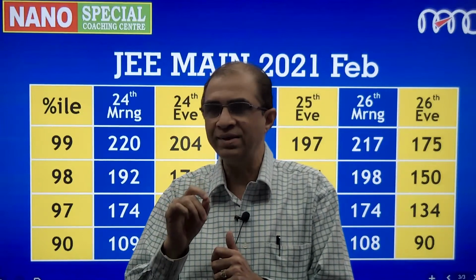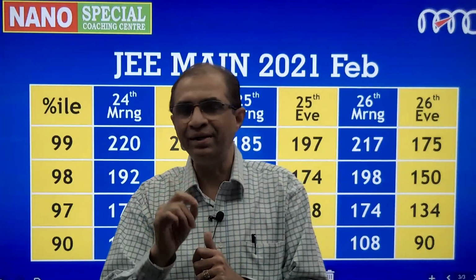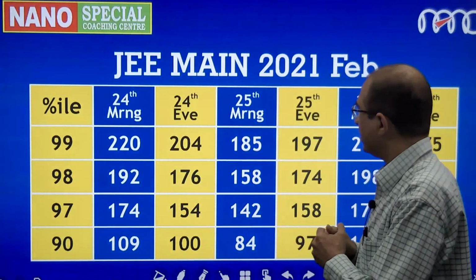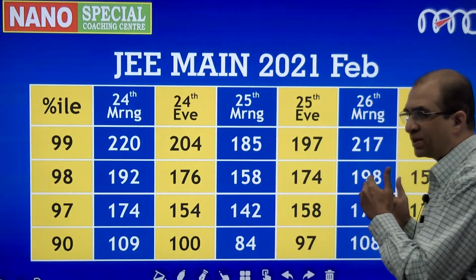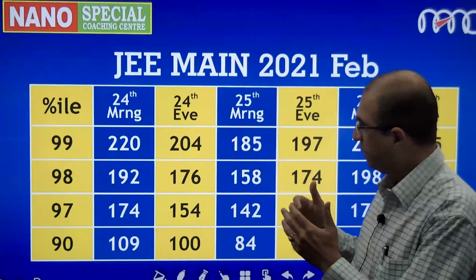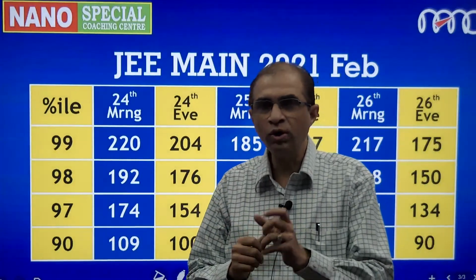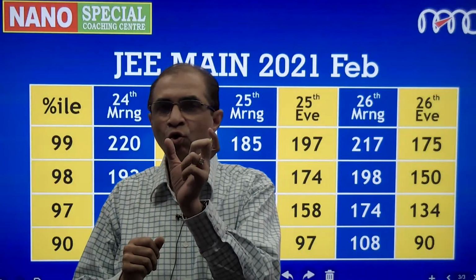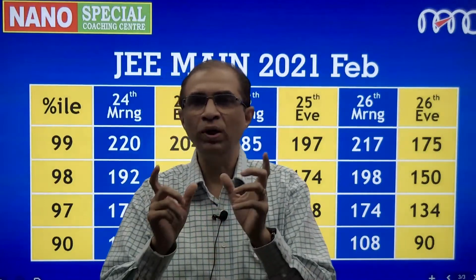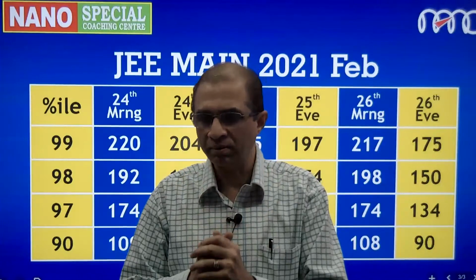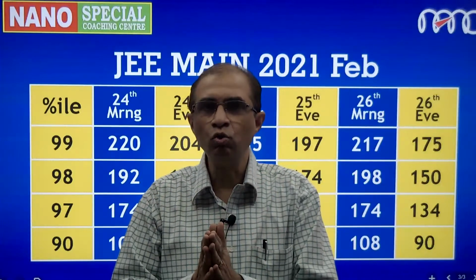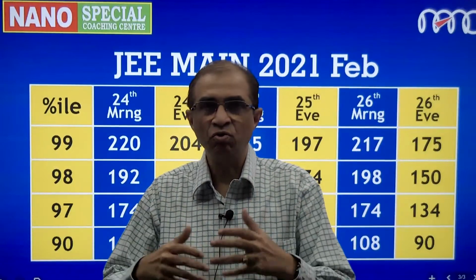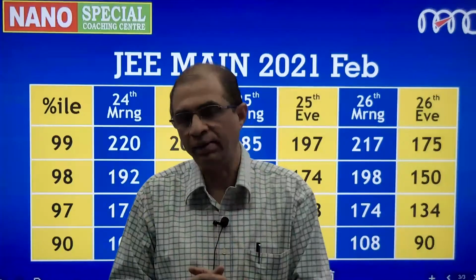So what is the lesson that you can learn from these numbers? The first thing is that papers could be tough, papers could be easy. So you cannot get fixated about the number of questions that you will attempt in any section, because there are certain students who have this feeling that they have to answer 65 questions come what may.